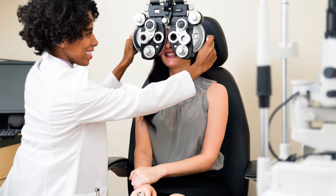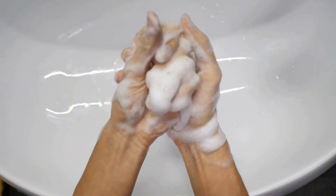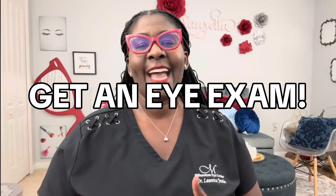What are some tips to prevent yourself from getting pink eye? Number one, wash your hands — that's the number one thing. We discovered through COVID that washing hands makes a huge difference. You want to avoid touching your eyes, use clean towels, and don't share towels. Get the proper amount of sleep and eat good, healthy nutrition. You also want to take care of other conditions like arthritis that can cause the eye to swell up, and definitely get an eye exam once a year to make sure your eyes are okay.